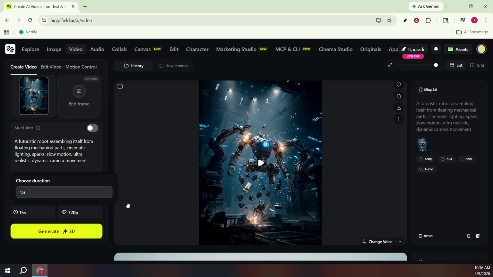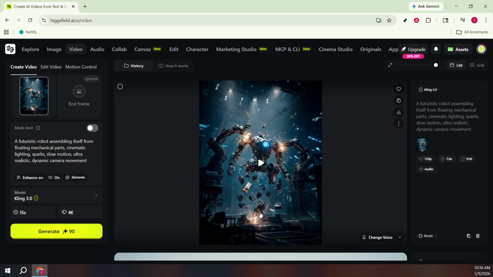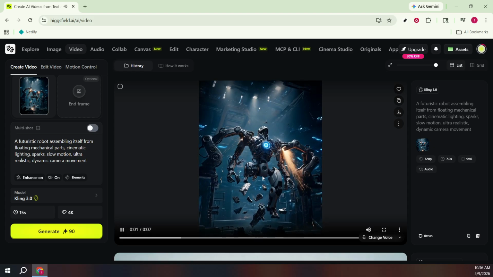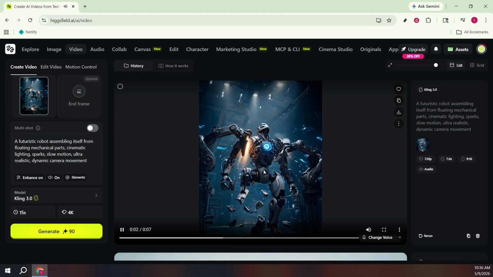Choose the quality level. Higher quality delivers cleaner details and smoother motion, but it will render more slowly. For final outputs, choose the best quality you can reasonably wait for. Finally, click Generate. Let the render finish, then preview your result. If you want refinements, adjust the prompt, model, duration, or quality, and generate again. With a few thoughtful iterations, you'll have a long, compelling AI video ready to share.